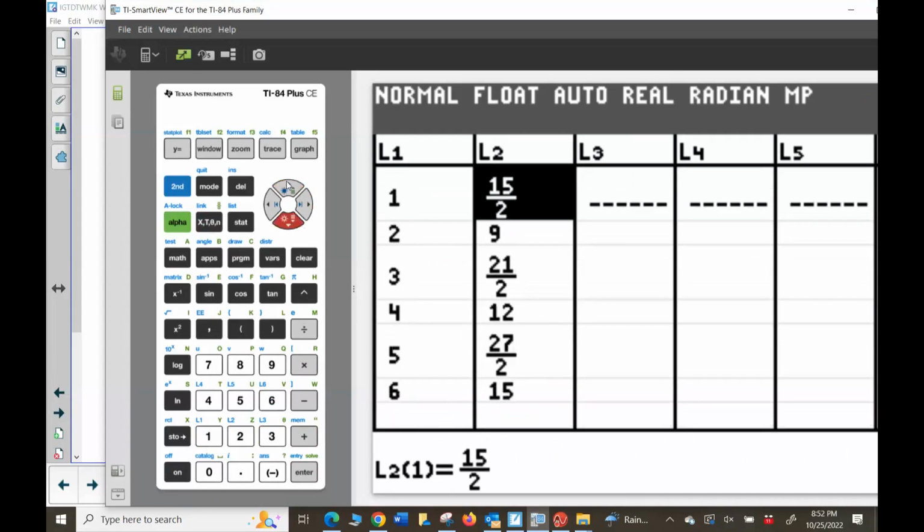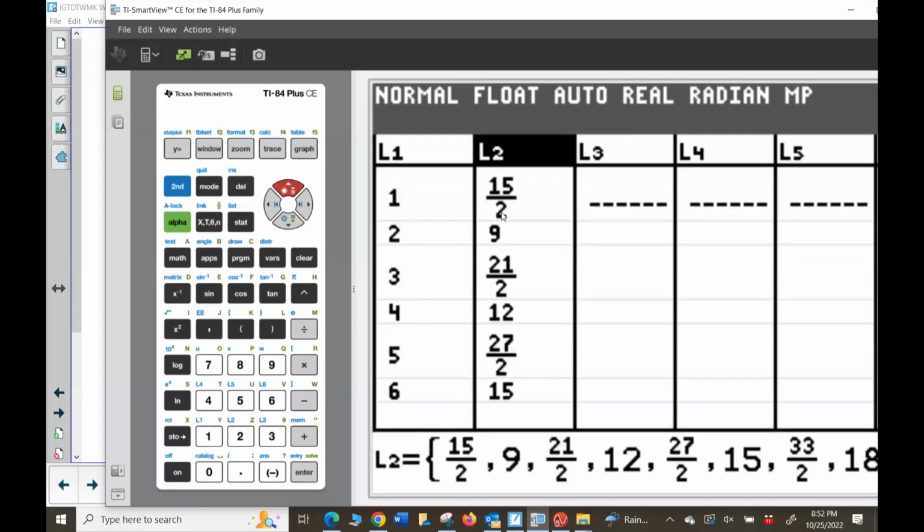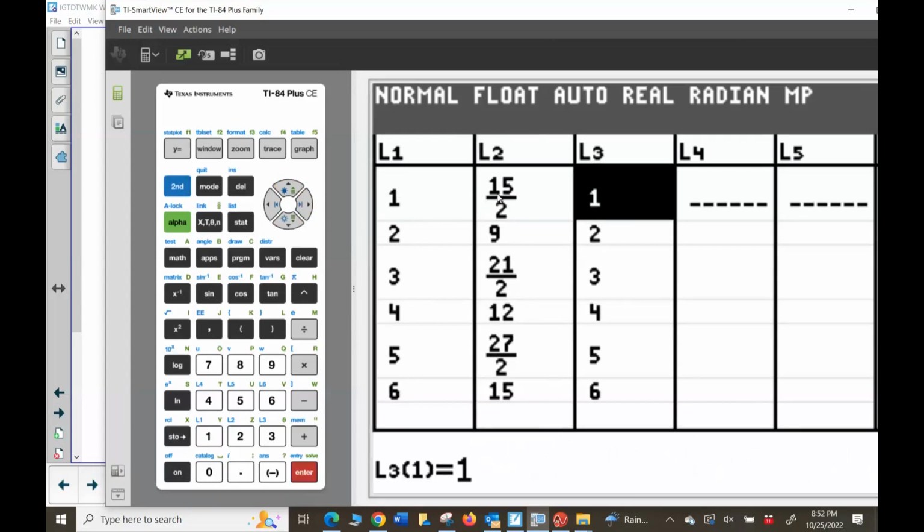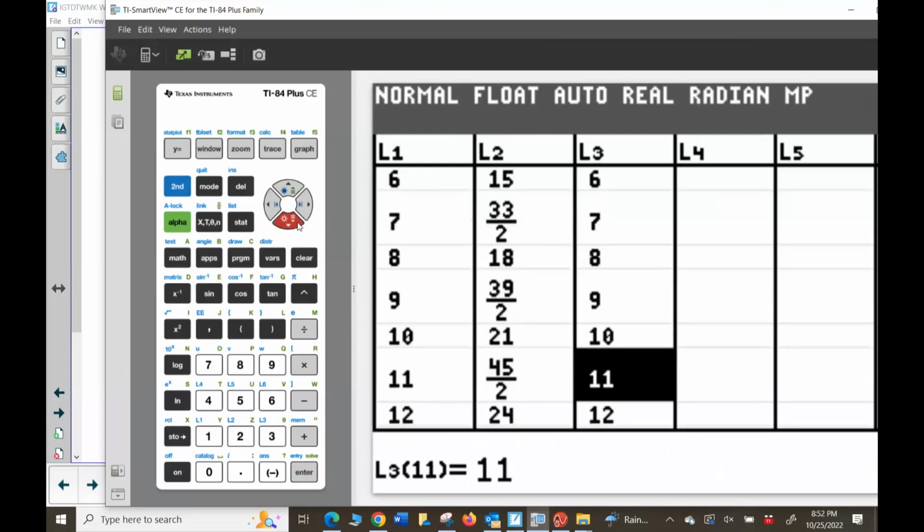Some of you might say, well, I don't like this idea because these are y's and these are x's. Could we get x comma y? And I'm going to say, yeah, we'll go over to L3. Let's let L3 be equal to whatever is in L1 so that I can have x's in L2, y's in L3, and I've got 50 ordered pairs that satisfy that system of equations, and that's a small fraction of an infinite number of them.